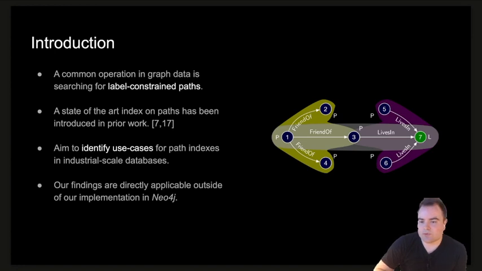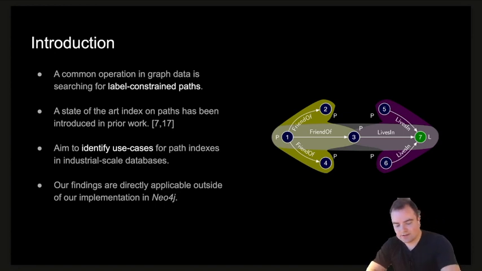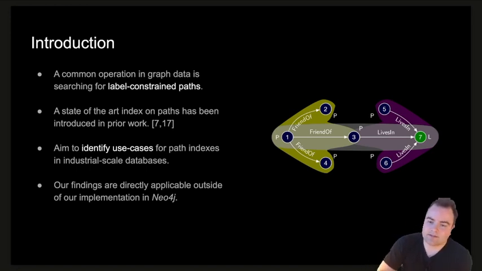So what did we set out to do in this work? First of all, it is widely known that the core of contemporary graph query languages relies on navigation on paths. And specifically, often we would like to navigate on paths which are constrained in some way. Those could be shortest paths, or some other constraints, and one common constraint is a limitation on labels that can appear on the path.